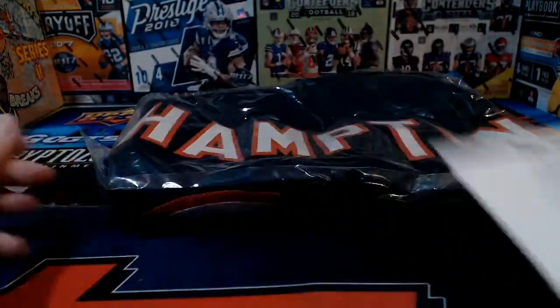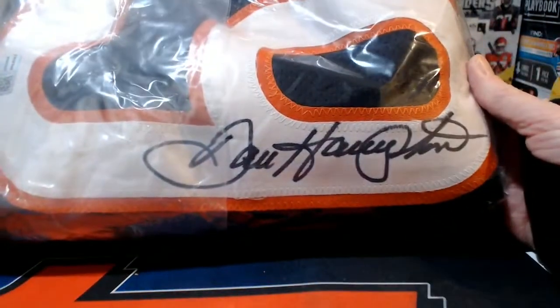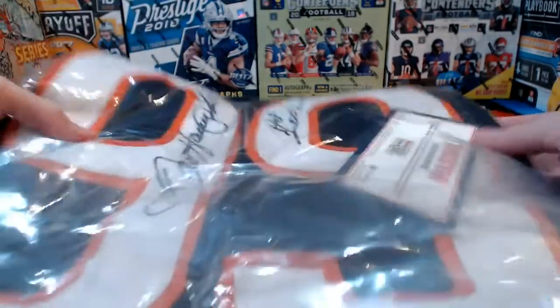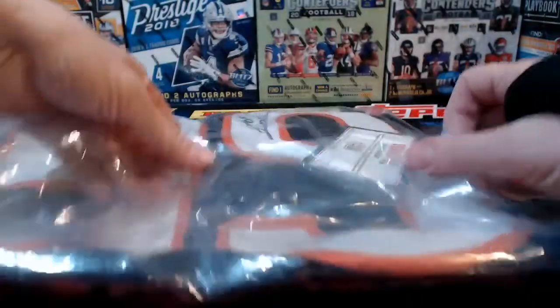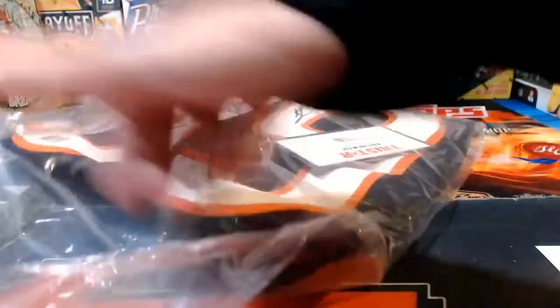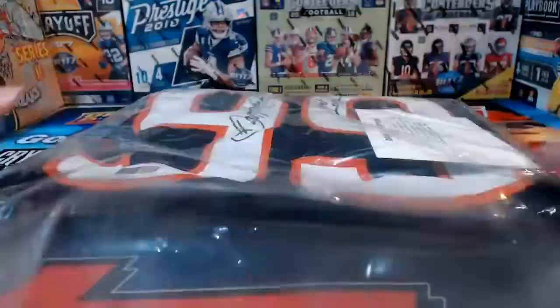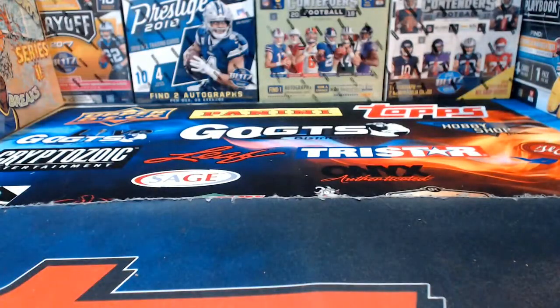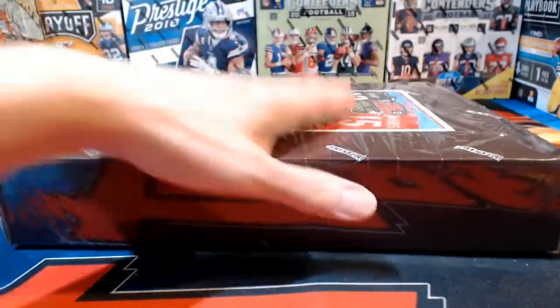We're starting out with the Bears. I did a ton of Dan Hampton stuff recently. Mini helmets, jerseys, like all of a sudden Dan Hampton is coming out like crazy. And here he is again, Chicago Bears. Oh, and you have a Hall of Fame inscription there as well. It is TriStar authenticated. There is our hologram sticker, and your TriStar paper is generic. So it is the same piece of generic TriStar paper as every COA. It is not specific to the item. Obviously, the sticker on the item is unique and specific to the item, but just the paper isn't when it comes to TriStar. So the first one we see is the Dan Hampton for Chicago.